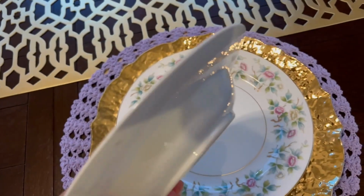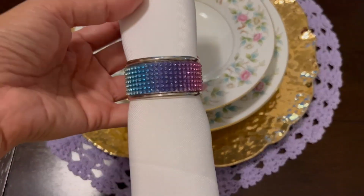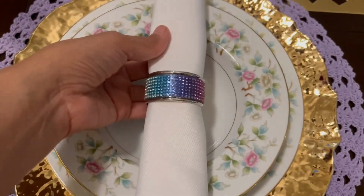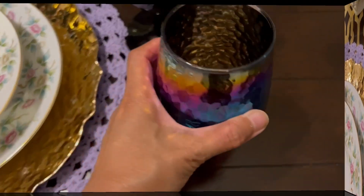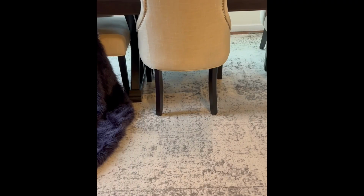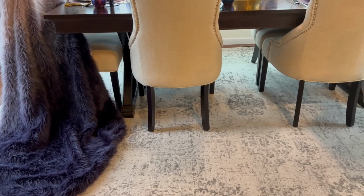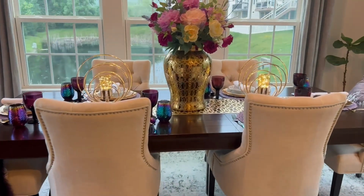And here is the salad bowl or soup bowl. Shout out to my friend, owner of Stage 2. I got that rainbow napkin ring from here, and it matches perfectly with my goblets. Welcome to my table number 3 in purple glam summer tablescape.